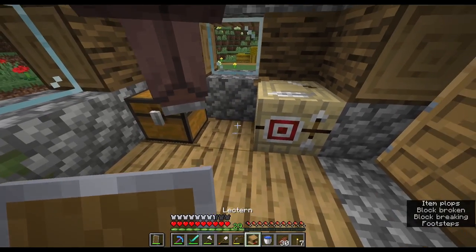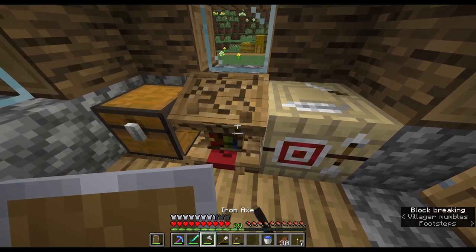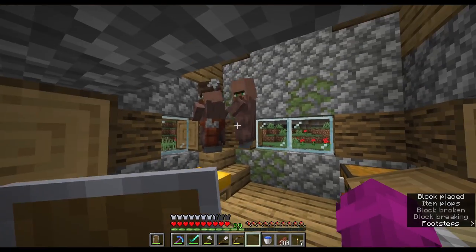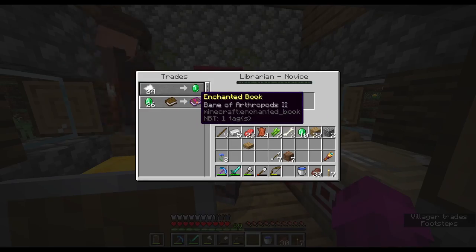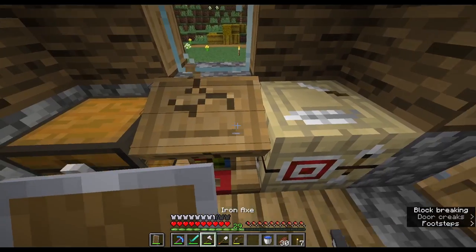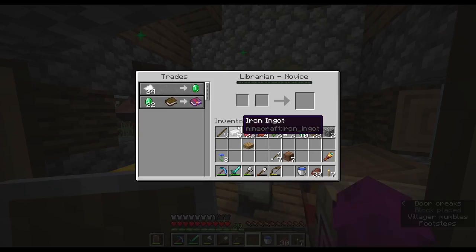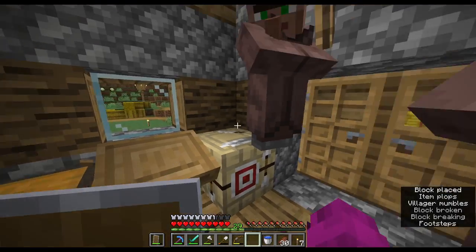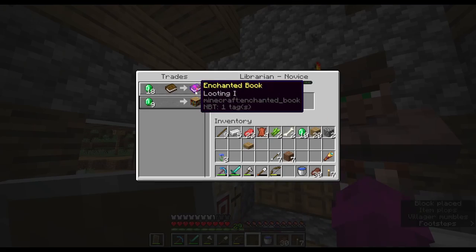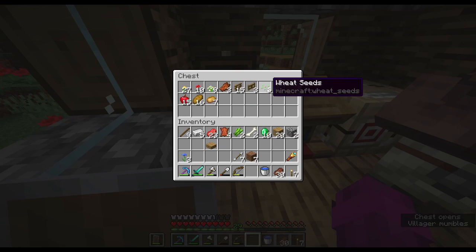And I don't wanna get locked into a trade here at all either, because I think he'll change over time. Even if we have these trades, I think he'll trade over time until we trade with him. So I'm just gonna see some of the things that I get. A looting wand book. Okay, not bad. All right, I think we'll leave it there though.